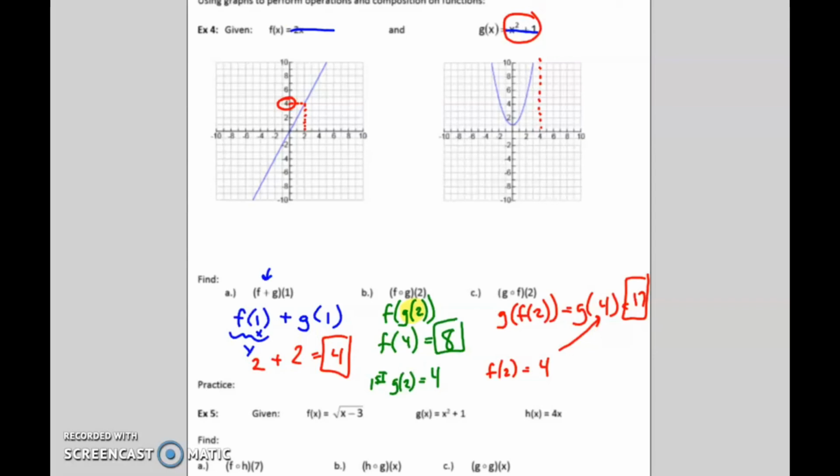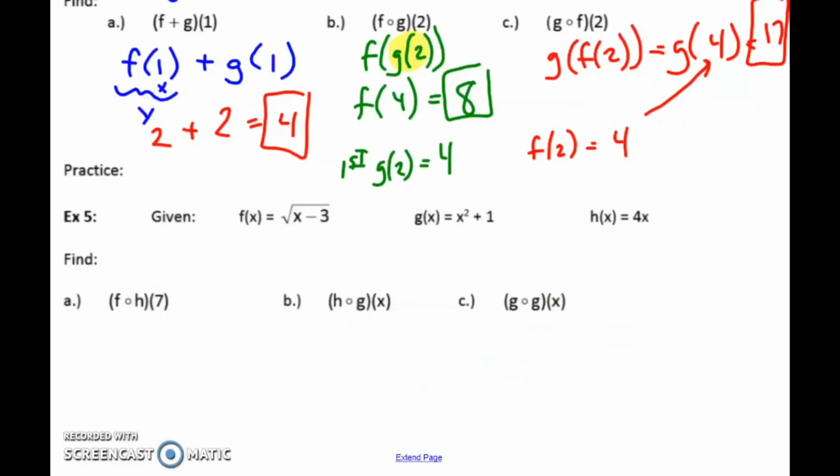Okay, so let me zoom back out here. I want to take a few more minutes to do a couple examples, then we'll wrap it up for day 2. Just because this stuff is so important, and because you guys were a little bit cheated last year in A2 with the shutdown and maybe not as much practice as we normally would get. So if you notice here in example 5, all of these are compositions.